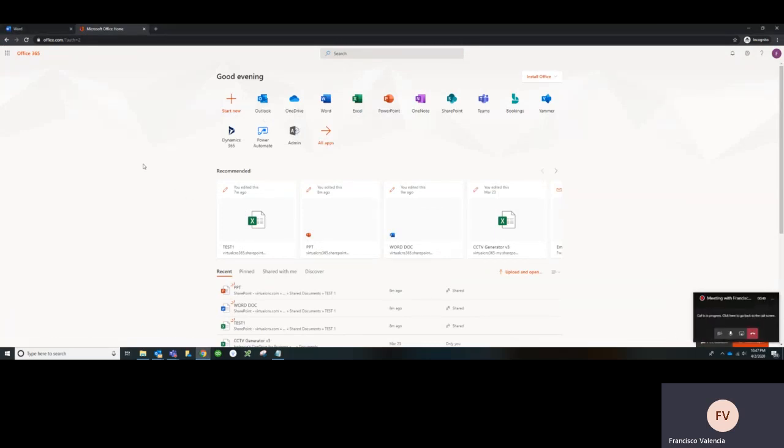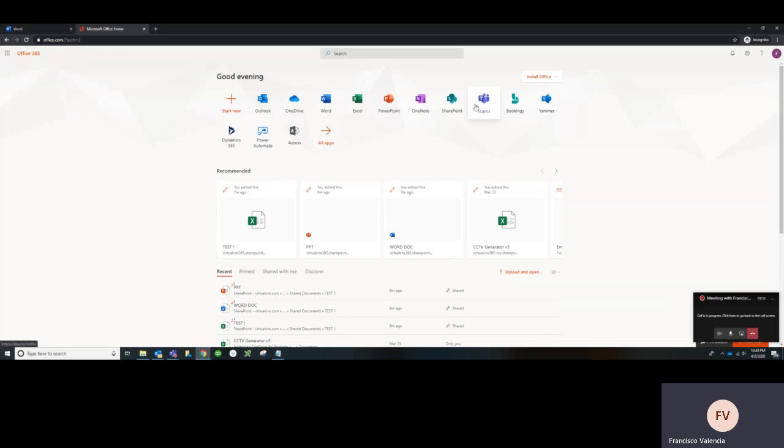What we have here in this case, we're going to talk about Office 365, and specifically we're going to explore a little bit about Word, Excel, and PowerPoint. As we talked in the past, when you're coming to this particular application, you have a number of applications that you can use for your business. We talked about Outlook already. We also talked about SharePoint and how SharePoint can integrate applications and organize the files that you have in your business.